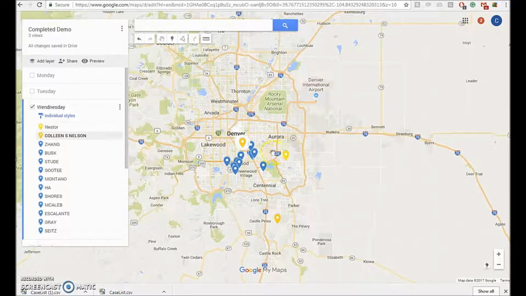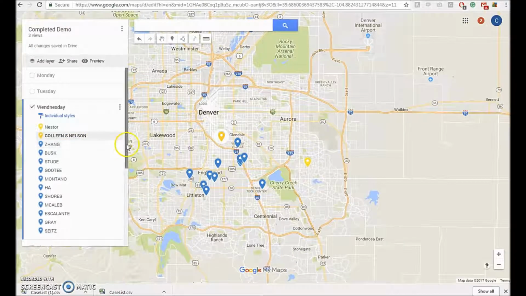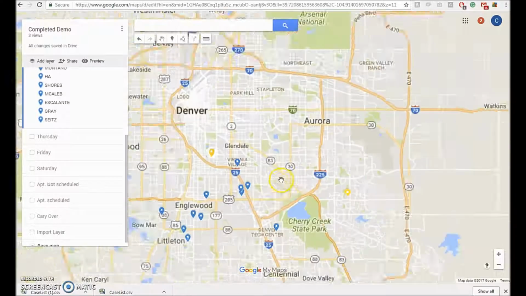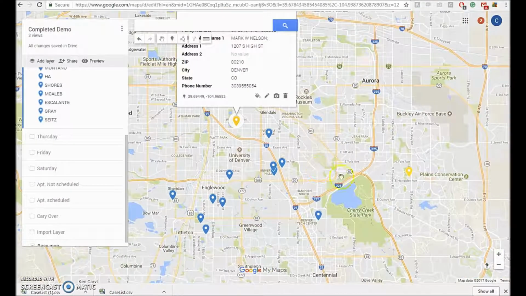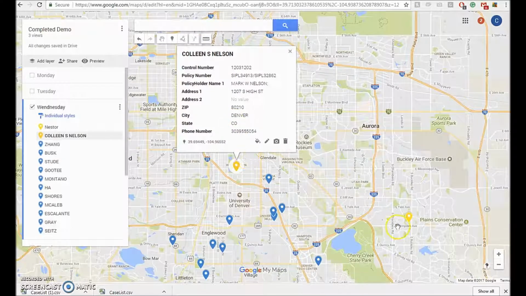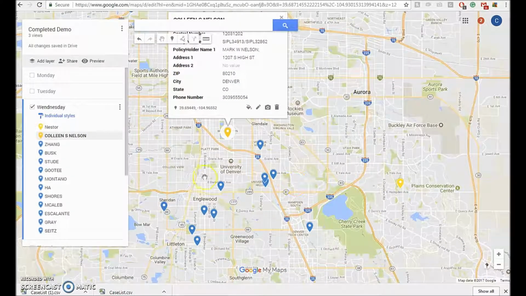Then I'm going to zoom in on this Wednesday. Turn off this appointment not scheduled layer. Zoom in on this Wednesday and say, okay, I scheduled this appointment, and then I've got this appointment over here. If I scheduled it right afterwards, I would start changing the order of these.